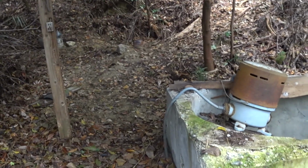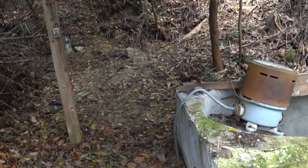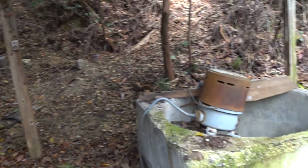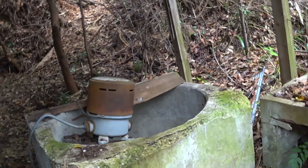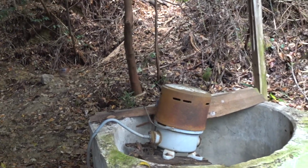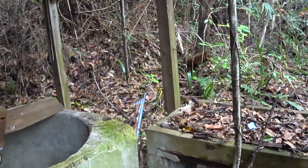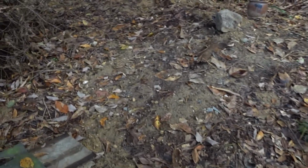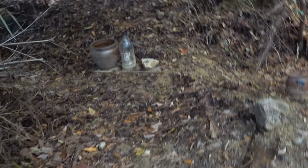I get only like 400 gallons every week, so that's not enough to make a living and for dishwashing and stuff, but I have tap water. I think I told you the other day I have tap water, and this is just to water plants and stuff. By the way, I don't need to water my plants that much. In Japan there is enough rainfall anyway, so I'm sorry it took so much time just to explain what the well is for and what the well is like.